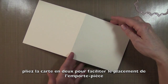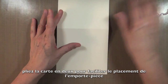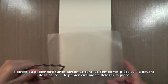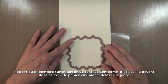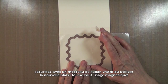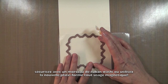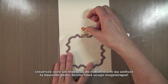The first thing we want to do is create a window in the card. This is the card base folded in half — it just makes it easier to line up the die. We're going to take the largest die from the set and wedge a piece of wax paper underneath. That's going to help the little pieces slide off the die once we're done cutting. Hold it in place with some washi tape. If you have a magnetic cutting plate for these dies, it's wonderful, but I'm going to use washi tape.